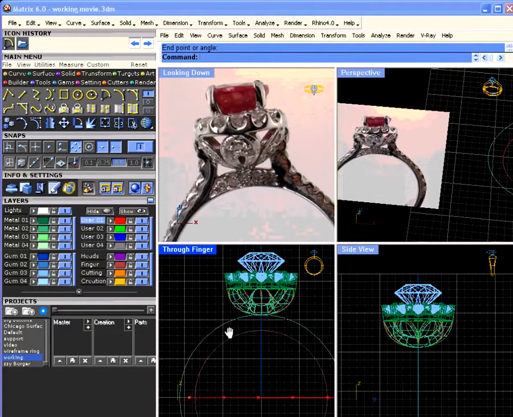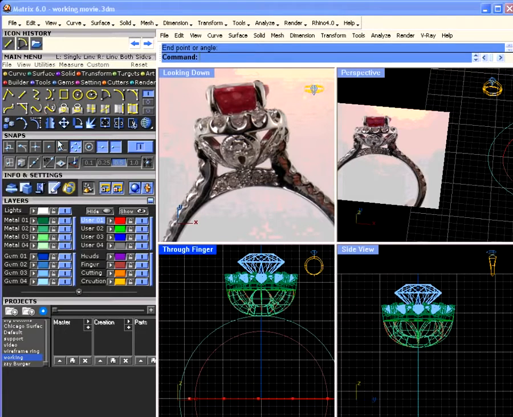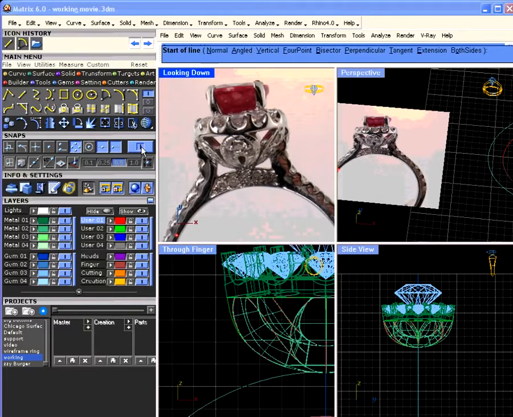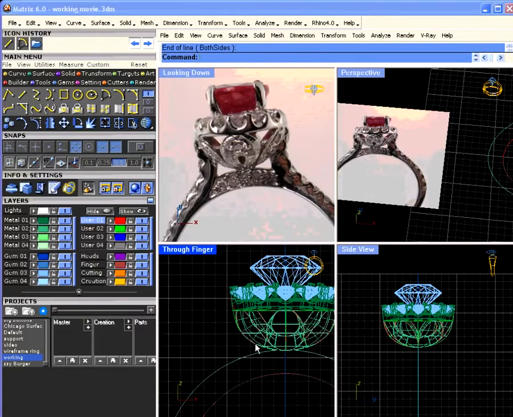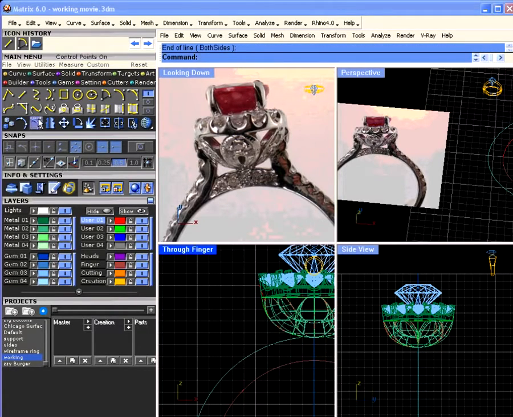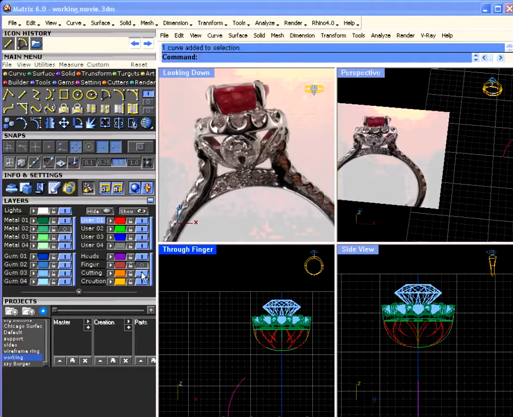Alright, so there's that curve, and then I'm going to draw about here and go up this way, following kind of the angle of this. And we'll turn off the finger rail so we can see what's going on, and maybe some other stuff here too. As a matter of fact, let's switch to a new layer.